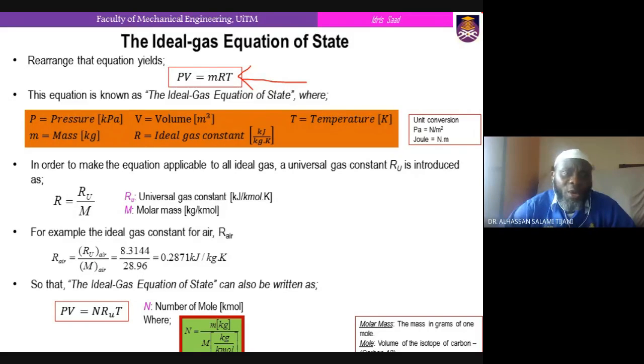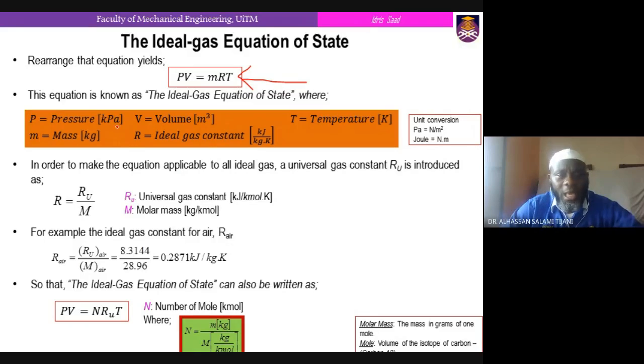So whenever you have a question involving steam, or water or even refrigerant, don't be tempted to use this equation to determine any parameter, because those fluids are not ideal gases, so they don't obey this law. So all ideal gases, strictly, obey this law. So if you have any question related to an ideal gas, then definitely feel free to use this particular equation to determine either the pressure, volume, whatever it is.